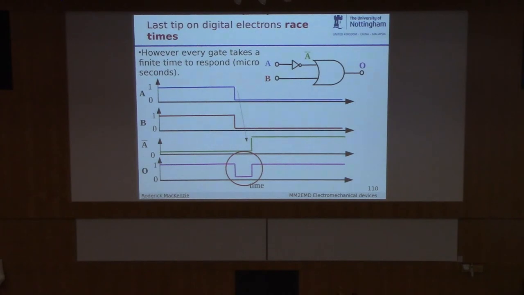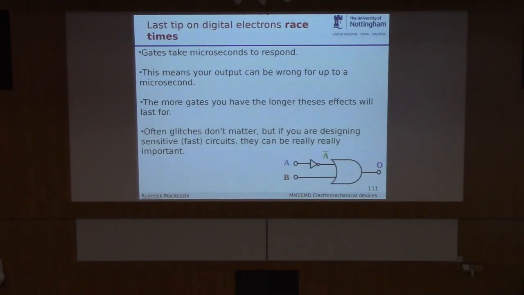So if you look at this, electrical signal coming in here, going to the OR gate, will get straight there. But electrical signal coming in from this A won't get straight to the OR gate, because it's got to go through another really slow component, a NOT gate. So there'll be this delay. And this is why it's called race time. So you can think of electrons racing through circuits like horses and getting delayed by gates on the way.